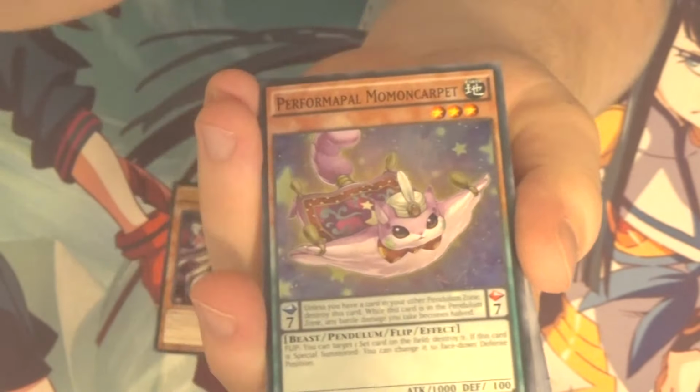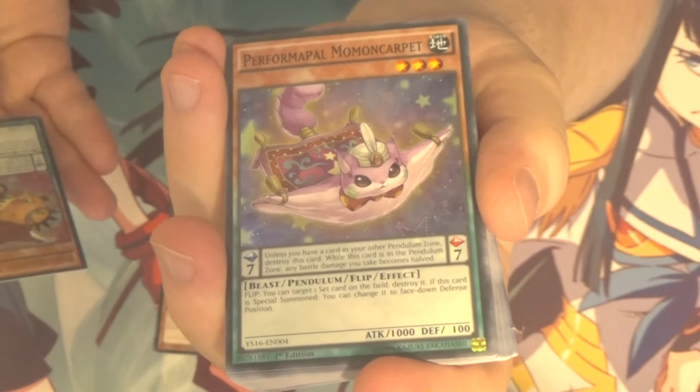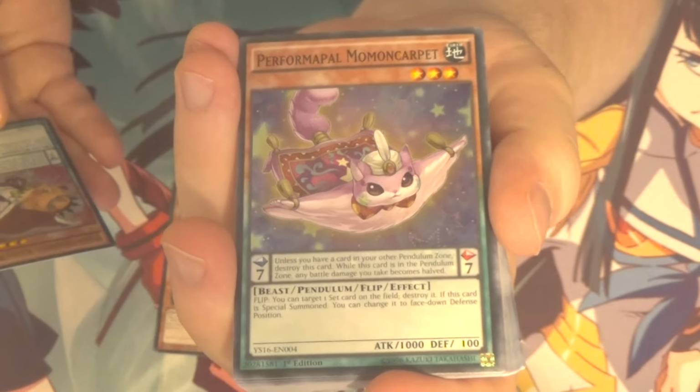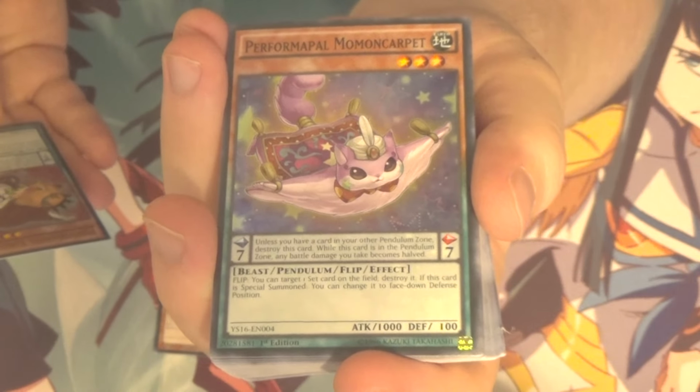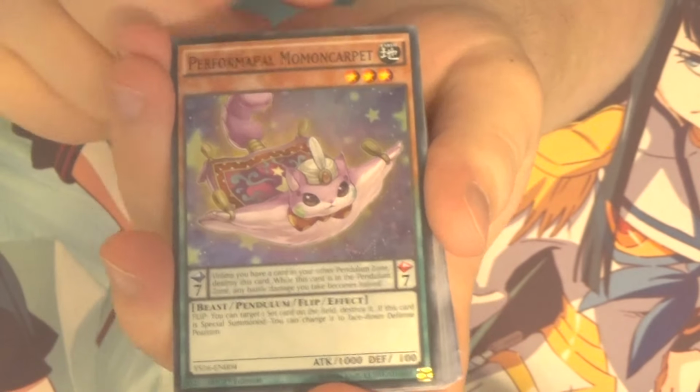I don't really like King Bear too much. He's not very good, in my opinion. What was his monster effect? Cannot be destroyed by spell or trap cards while in face-up attack position. It gains 100 attack for each Performapal card you control during your battle. Yeah, I don't like him too much. He's kind of meh. Momentary Carpet, I like as a one-of.